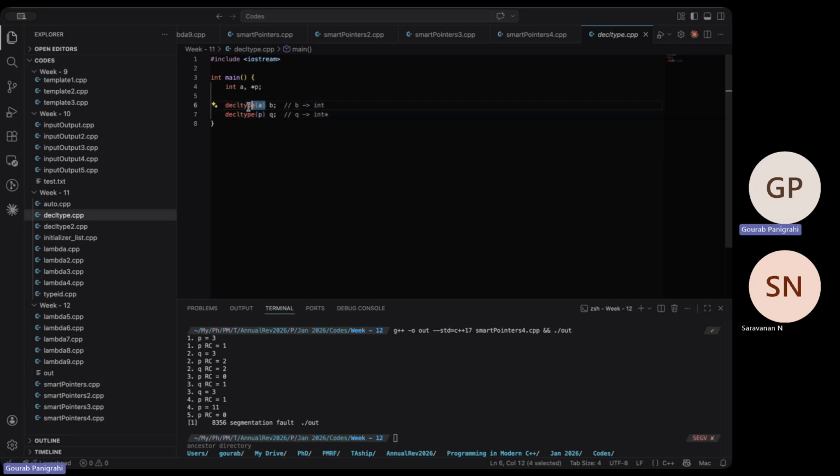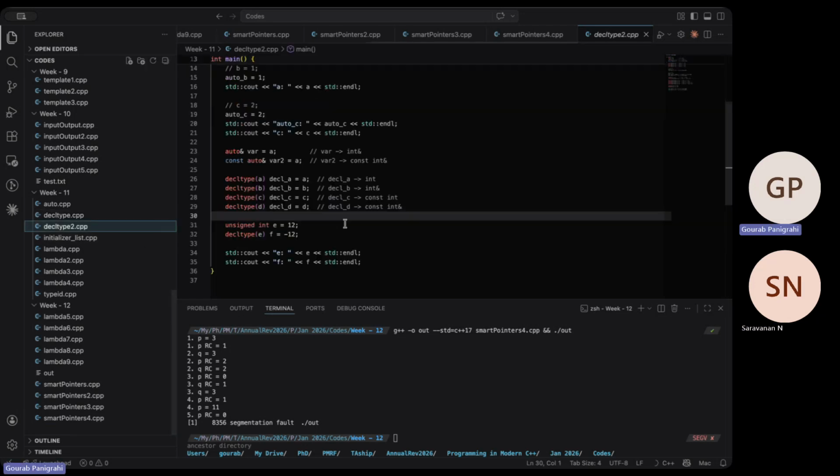So you can use decltype of a as a replacement for whatever type it has to declare another variable, for example. So b will be of data type integer because decltype of a is integer. Similarly, decltype of p is actually integer pointer. So q is of data type integer pointer.